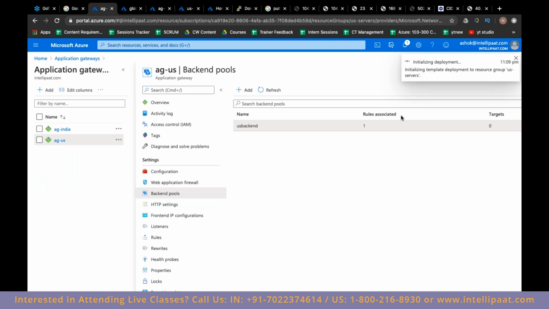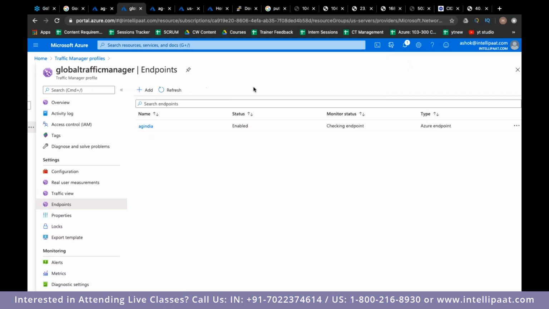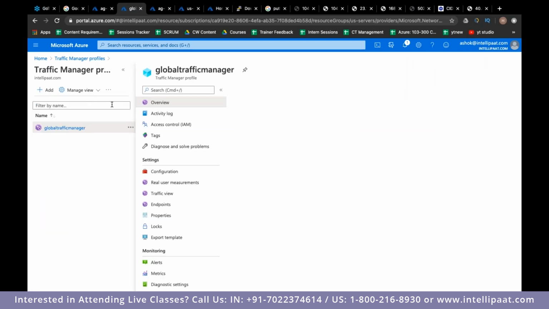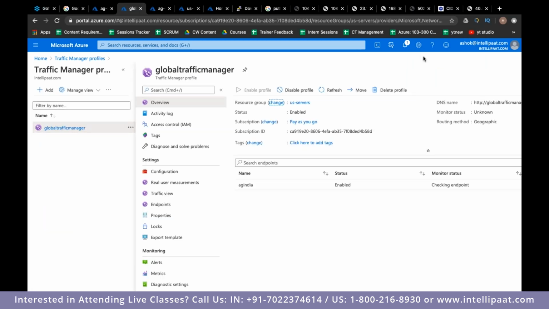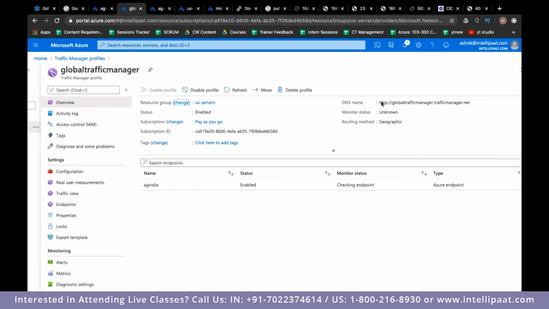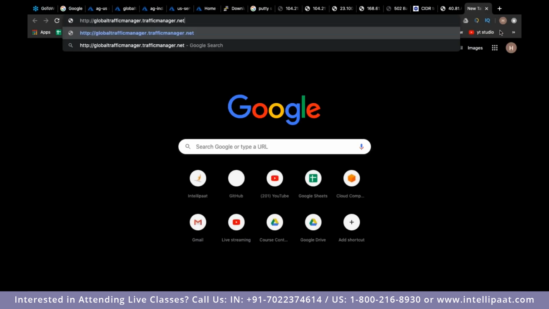Okay, so the deployment is now happening. Meanwhile, let's verify if we go to our traffic manager, which is having this DNS. Are we able to access the servers or not? So yes, we are able to access the Indian servers, right? So that means our traffic manager is working just fine.